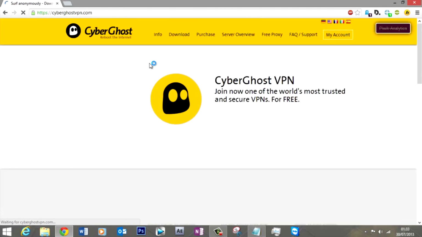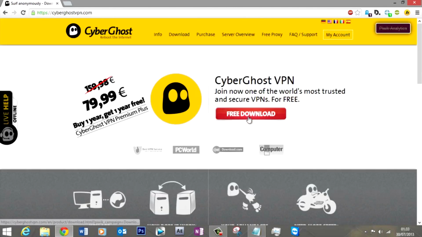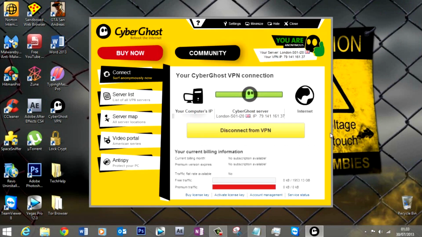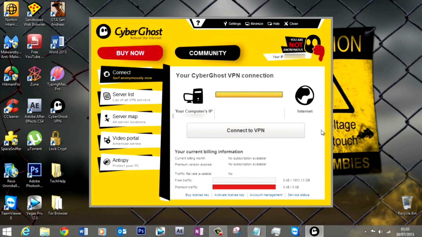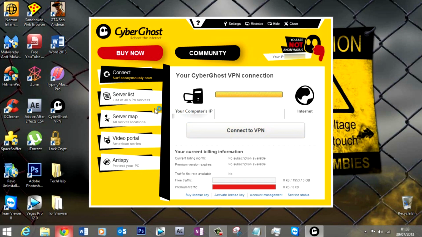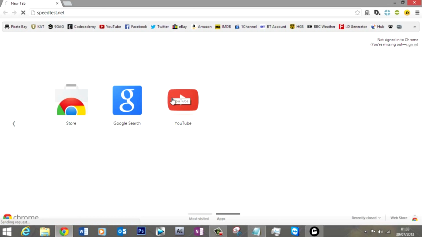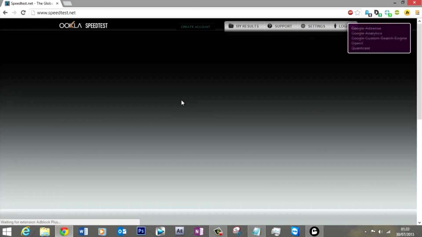But essentially I'll show you what the application is. So click free download. I've already got it installed, so if you open CyberGhost VPN, you can see right now I'm anonymous, because let's disconnect right now. So say this was the first time opening up the application. This is what it would look like. Let me just give you an example. This does slow your internet connection down, so it's up to you if you want to compromise.